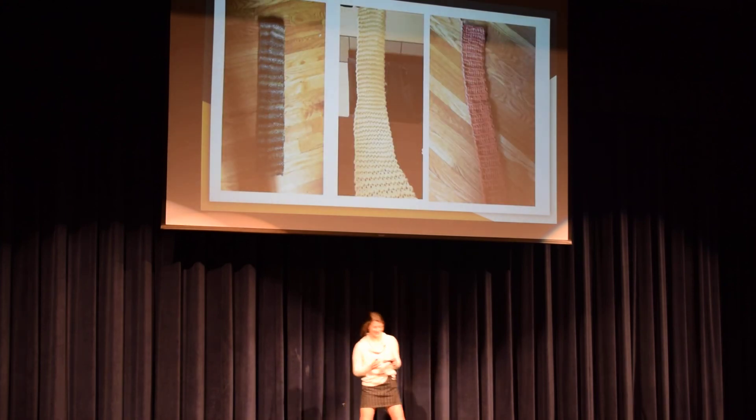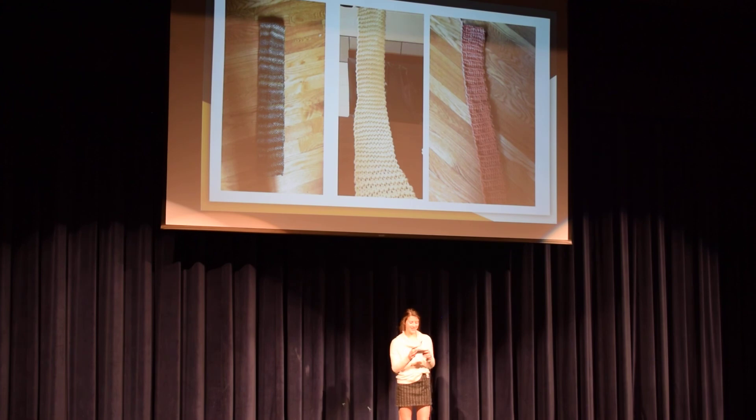All these learning styles tie into my senior project. I decided to teach my mom to knit — she had no idea what she was doing. To be able to teach her, I had to determine what learning style worked for her. I learned that my mom is a visual learner, so I had to show her instead of giving her directions. Overall, I made 10 scarves and my mom made one. I donated my scarves to the Friendly Kitchen — it was a really fun experience and I had never done anything like this before.